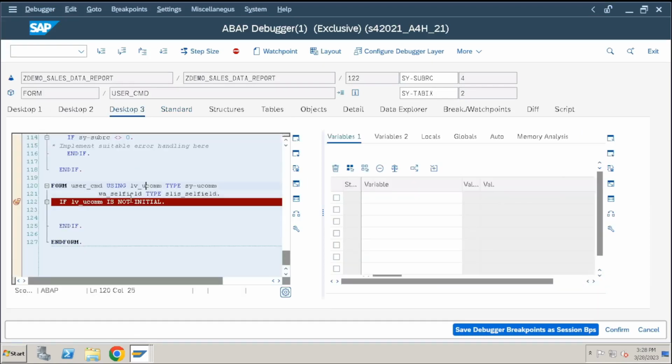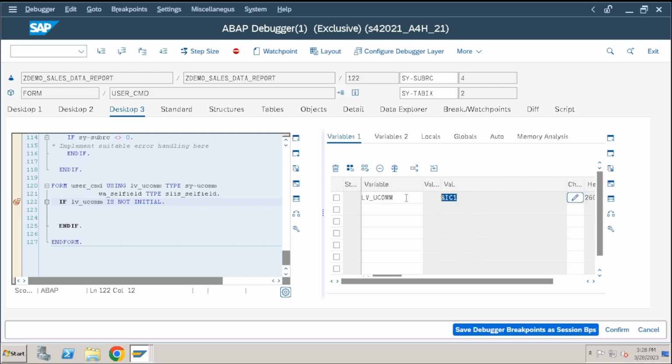Now check the values inside these input parameters, like UCOMM. What is the code we have in UCOMM? &IC1. What is this code for?